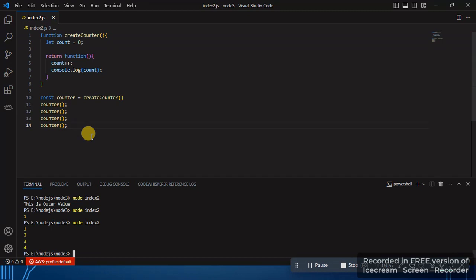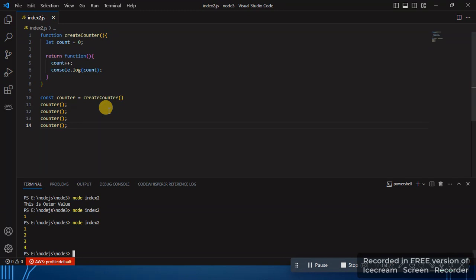This is an example of encapsulation, which ensures data privacy. Creating private variables is the most common use for closures, and closures can be used to implement module patterns and design patterns.